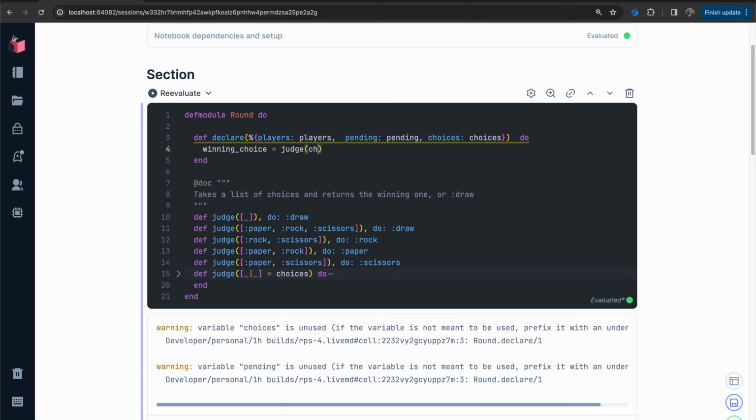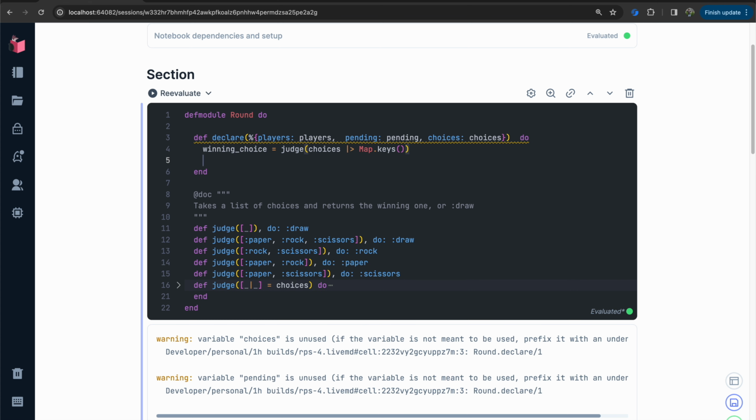So we can do choices and pipe that into map.keys, I think. Yeah. And that should give us a winning choice. And then we can just return choices at winning choice.